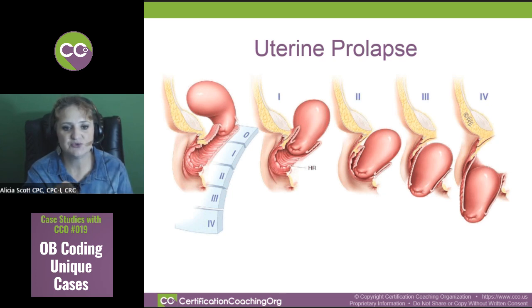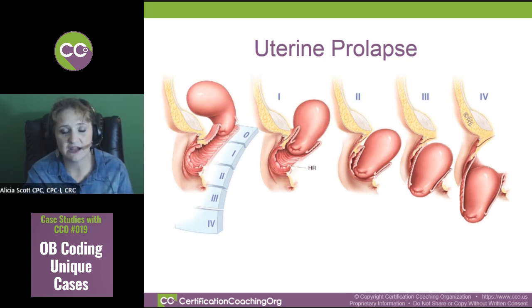So if you've got a stage 1, again, it's coming through a lot more, and it slowly increases until it is exposed to the outside of the body. And that's going to happen in stage 2. Okay, so that from stage 2, you're going to be able to see the cervix there at the opening, and then vaginal opening. And then 3, you're actually seeing part of the uterus coming through.